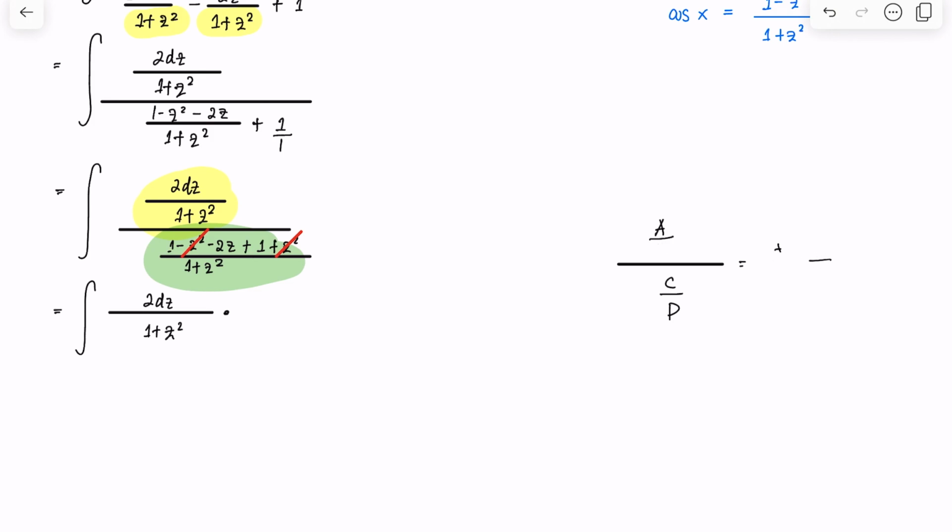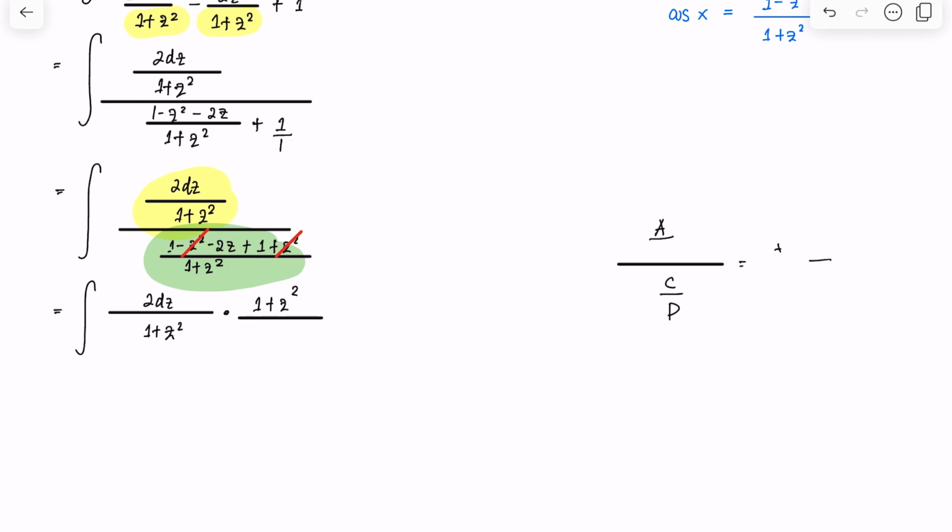So we're going to utilize this same thing here. So what's going to happen is we get, of course, 2dz over 1 plus z squared, this is this part here. I'm hoping you can see. And so I'm going to divide it by the denominator. So as I've said, we have to take the reciprocal. The reciprocal is 1 plus z squared. I'm going to simplify everything here.